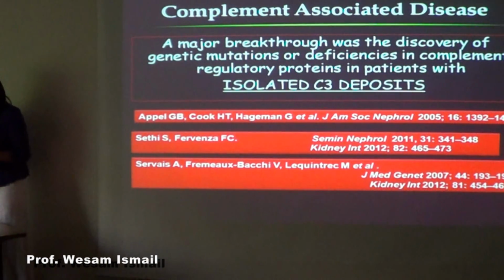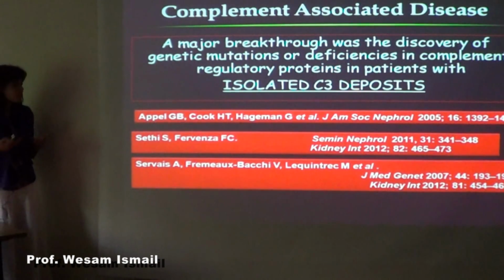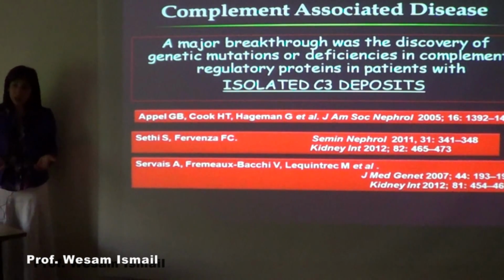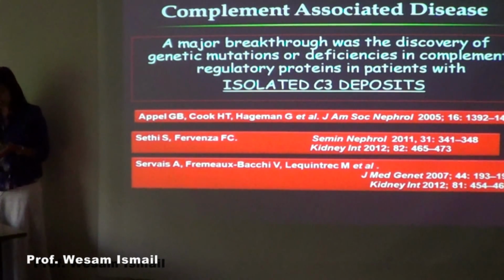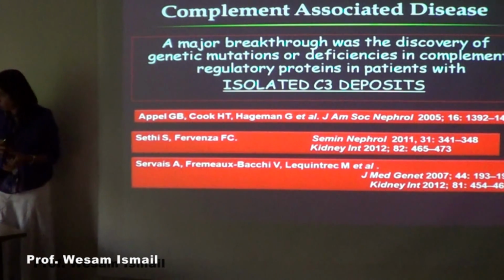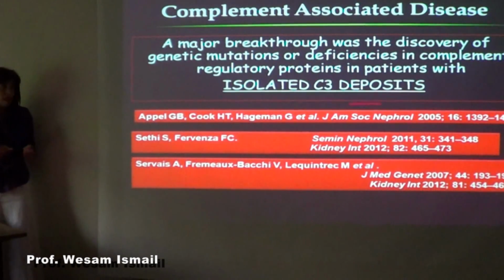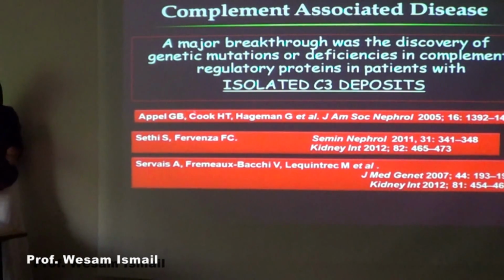The second breakthrough came when we realized that we have something called complement-associated diseases. More reports have been coming that we see in patients with membranoproliferative glomerulonephritis pattern just isolated C3 staining, and these are not the ones with dense deposit disease. This breakthrough came due to the work actually of Terry Cockham. They discovered in England, this group, a special population with what they call C3 glomerulonephritis, and these patients had, I'm going to show you later, a genetic defect in factor H, with the group of Mayo Clinic, Rochester, where they also did a lot of work on this entity, and this French group.